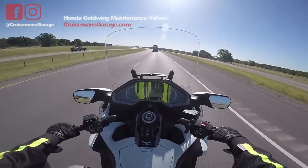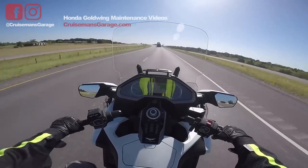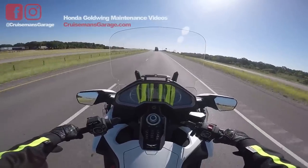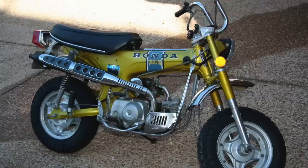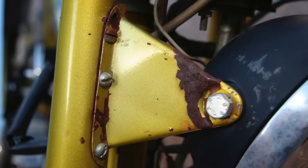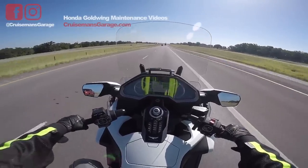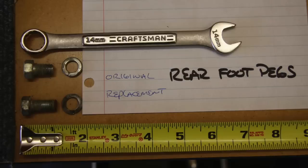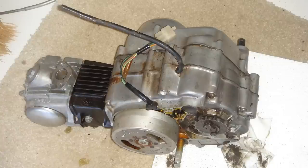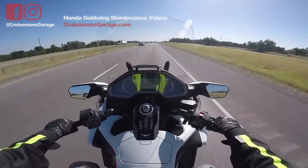So I found an old Trail 70 on eBay for about a thousand bucks — you know, those things aren't cheap; they were like $350 new back in '69. I found a 1972 Trail 70 for about a thousand dollars on eBay. A friend and I went out one evening and took a look at it. It would start and run, but man, was it in bad shape — it was going to need a lot of work from the ground up. So I launched into about a six-month project of restoring this Honda Trail 70, basically taking every single nut and bolt off the bike and cataloging everything. I sent the engine off to a guy that does nothing but restore mini Trail 70 and mini Trail 50 engines — a guy by the name of Enzo, Enzo Motorsports.